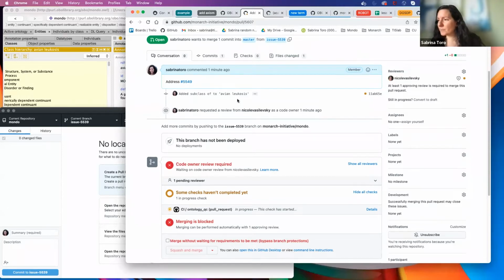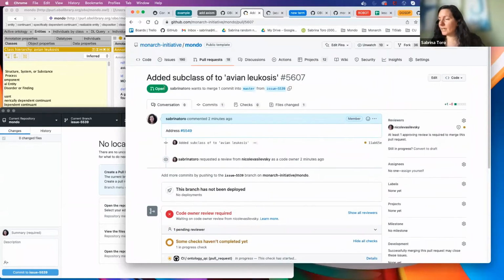So this is your PR. Let's walk around here. It's open. It means that it is still being worked on, and it hasn't been accepted yet, and therefore it hasn't been pushed to the main, to master.